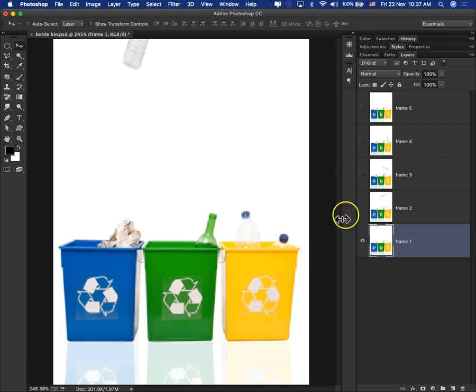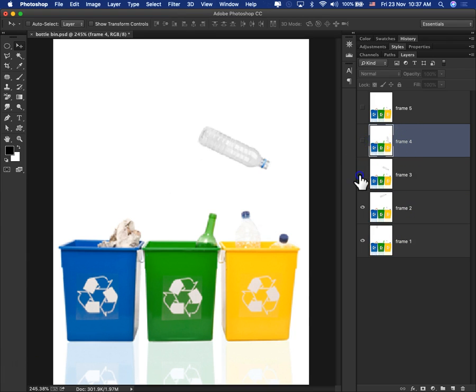Which is why when you're preparing your frames, actually you should do it in groups. That means first group is for first frame only. Then after first frame done, you duplicate from that. Then you move again. After that, you duplicate this and then move some more. So it will stay consistent. Otherwise, if you were to create separate frames, sometimes the consistency is not there. Which is why normally when I create, I will always use the first one, duplicate, then copy from this one, and so on and so forth.